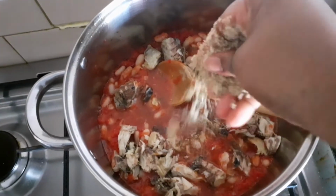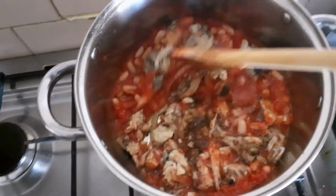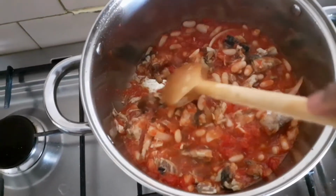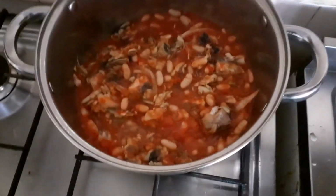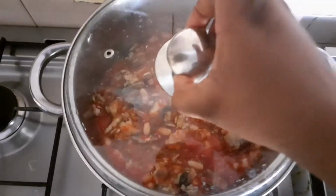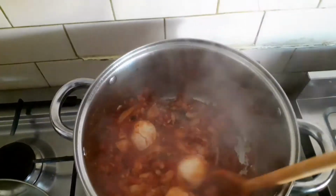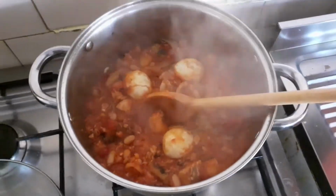The Maggi cube. This is the Maggi cube. Have to turn them. Let's wait for the sauce to steam, and we have the spaghetti. So voila guys, you see, this is the sauce. The sauce is ready. So now I have to add the spaghetti to it.